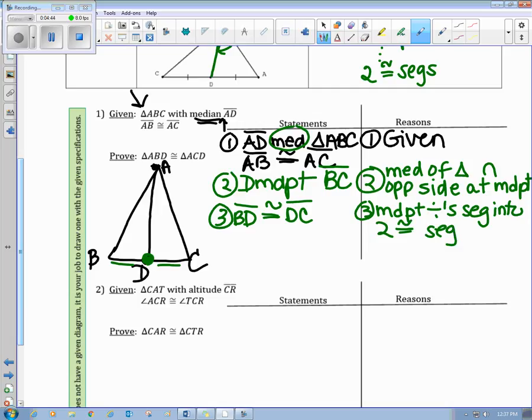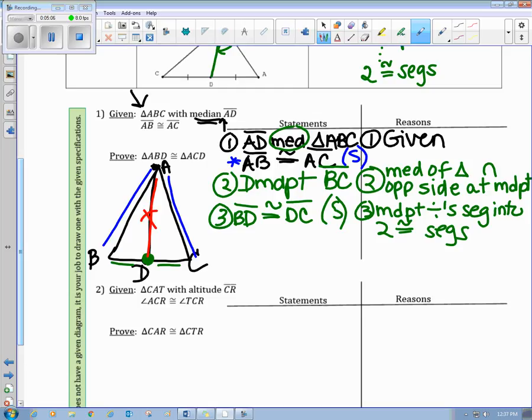And we've done that reason a lot, and you know that we would classify that with an S as it being a set of sides. And then as I continue on, I go back to the given. I've got this given that's right here, that these two sides are congruent. I say that's great, that's a set of sides. And then I'm sure most of you are actually even ahead of me now.